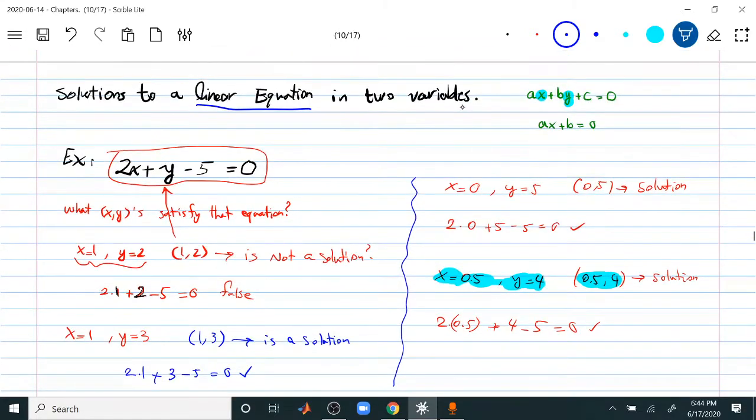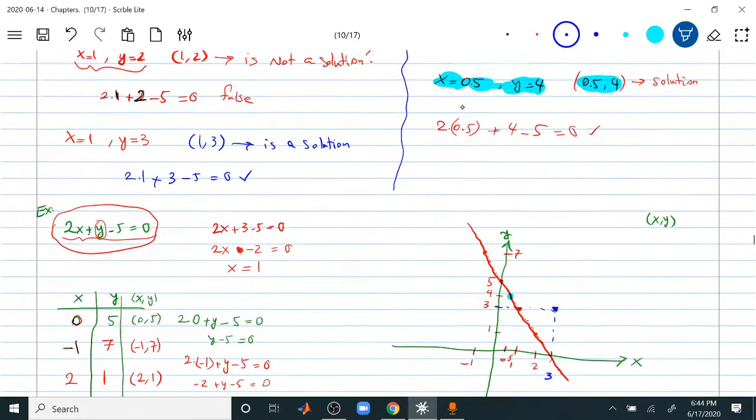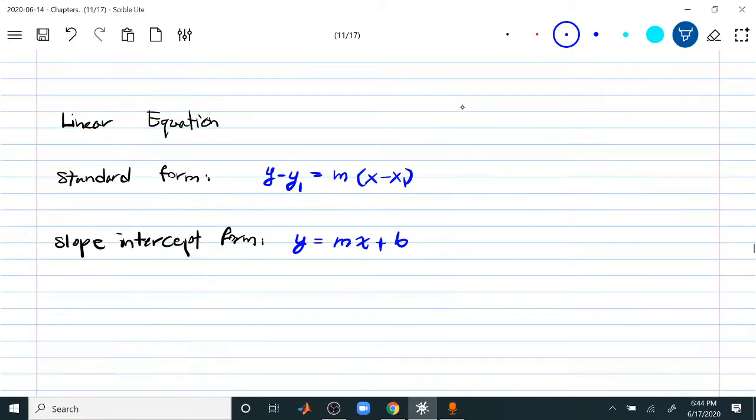Okay, in one variable, the outcome is just points, but in 2 dimensions, you will see that you have straight lines as the solution. Okay, how about the format of a linear equation? There are a couple of forms of a linear equation. A very consistent form that you always see is ax plus by plus c equal to 0. This is the very common form of a linear equation.